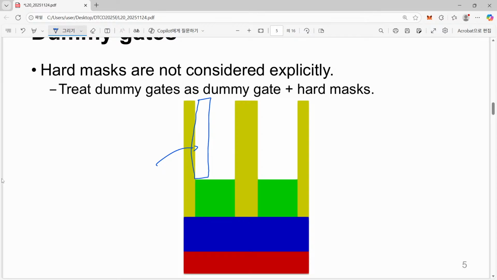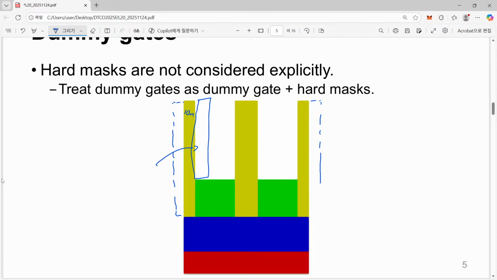But just to follow the fabrication process at least roughly, I introduced this kind of dummy gate, half dummy gate. This is just 10 nanometers long, so we must consider that there is a mirror image of that dummy gate in this part and also in this part. And also here we have one thing.